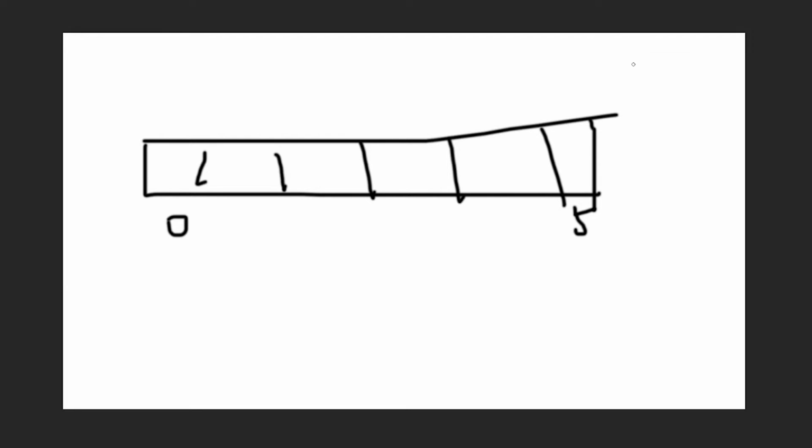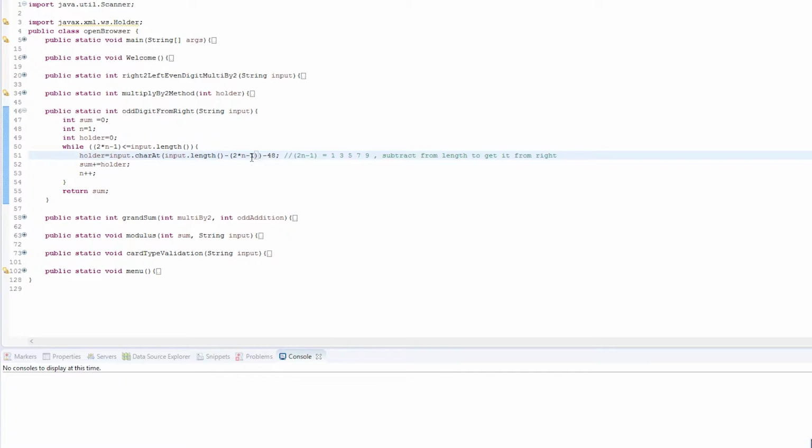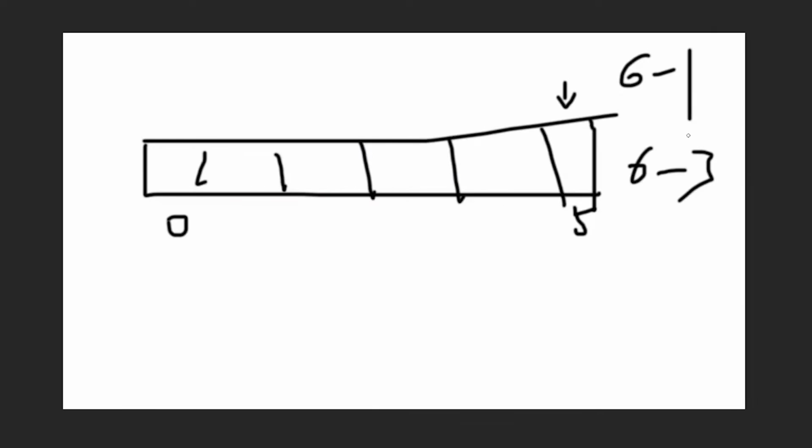My input.length will be 6, and 6 minus 1 is my last digit. And then input.length minus 3, because this is 2n minus 1, my n is 2, 2 times 2 is 4, 4 minus 1 is 3. So 6 minus 3, that's the 3. And then 1, that's 0, 1, 2, 3, 4, 5. So this will give you all the odd digits that you're going to need, starting from the last digit and then going backwards.